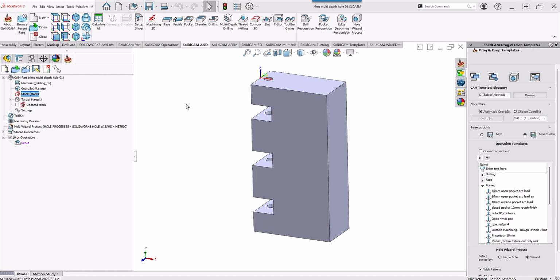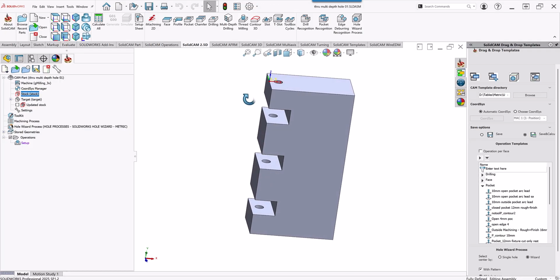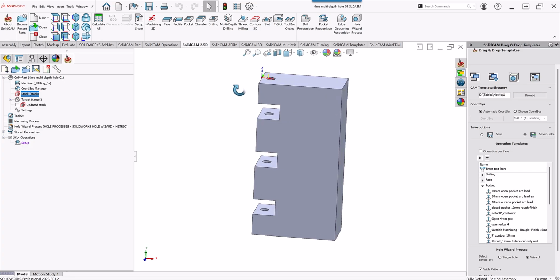In this series of recordings, we'll be going through the option of multi-depth drilling. Now, what exactly is multi-depth drilling? Multi-depth drilling is an operation where it gives you full control of the actual drill operation. It is a non-cycle operation, and all the moves are either up or down in a G1 or G0, and all in the Z direction.